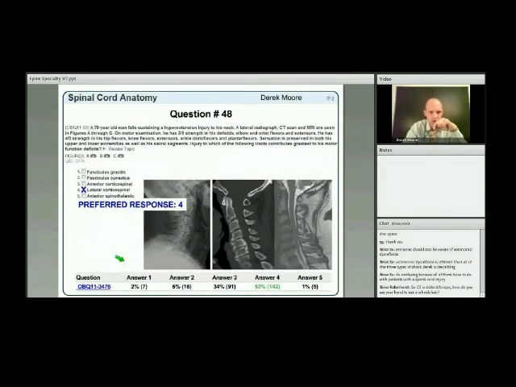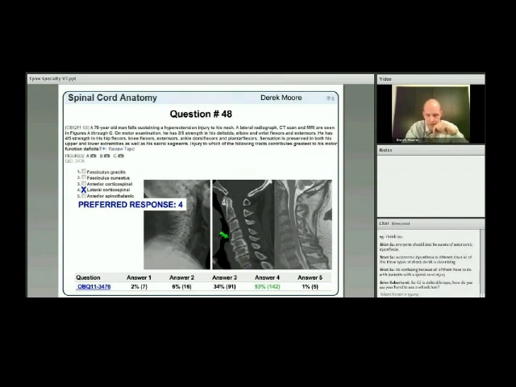So going back to this question, injury to which of the following contributes greatest to his motor functional deficit in a patient with central cord syndrome? So the proper answer there would be lateral corticospinal tract. I forgot to review the imaging studies here. Here you just have a spondylitic spine, and you can see that he has some effacement of CSF. This is typically what you see on an MRI in a patient with central cord syndrome. You just see some compression with CSF effacement, but usually you don't see any obvious cord compression or any myelomalacia.